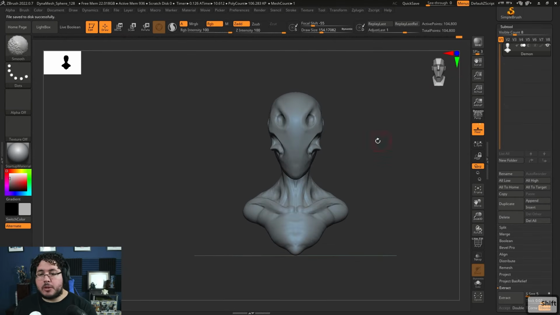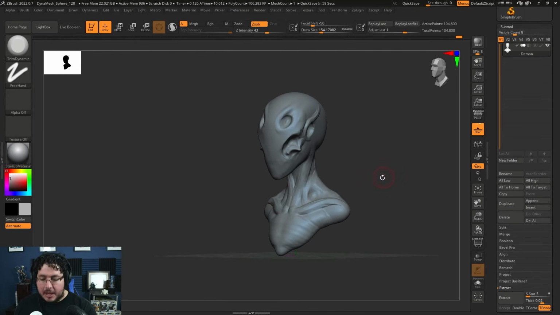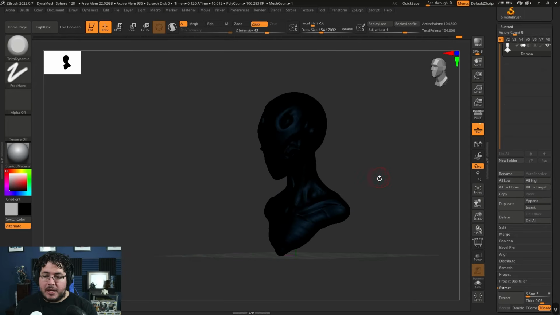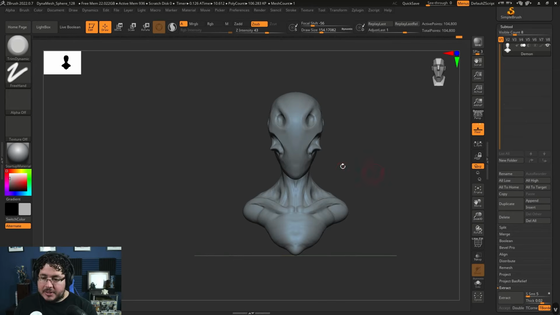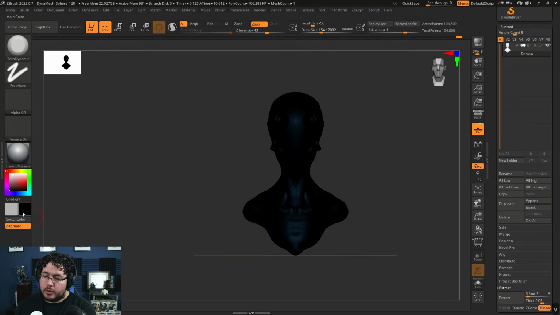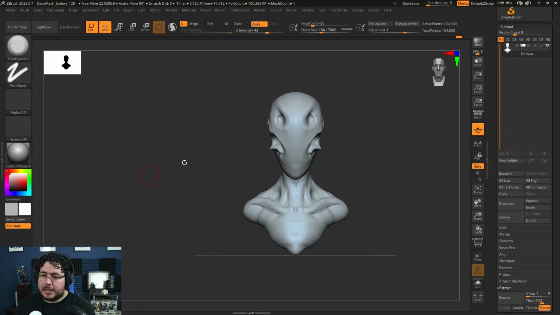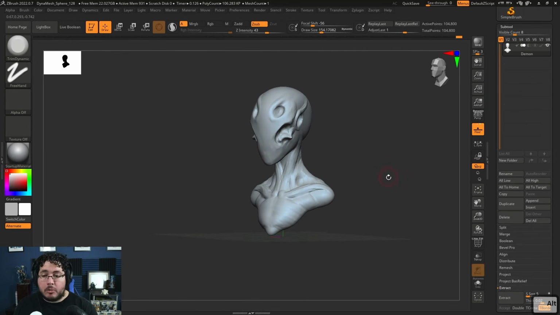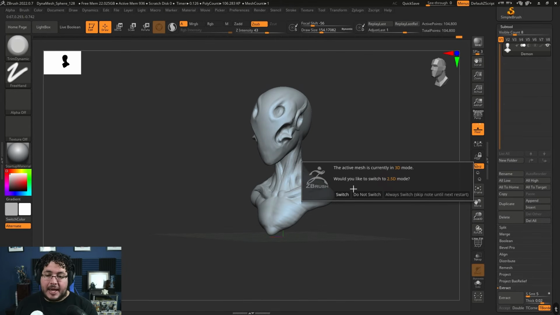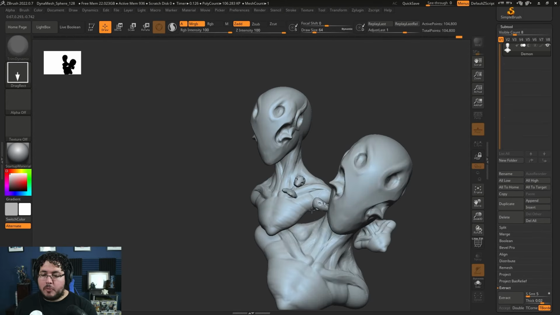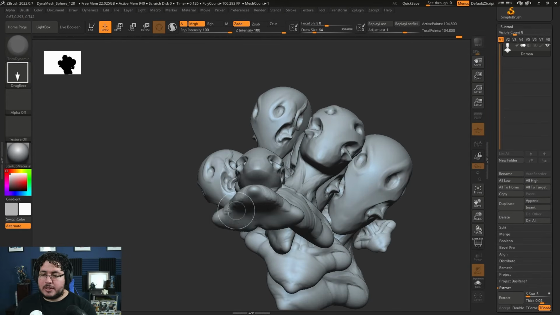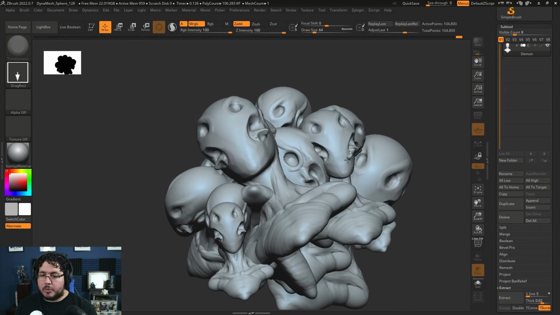Now, before I cover the subtools, I just want to show a couple of very common mistakes that you might find working the first time. The first one is you might press the letter B and it becomes really dark. What happens here is you change the colors over here. So if this happens, you can either just change back to white over here or press B again and you should be back. Another very common mistake is people hit the letter T by accident and they say switch. And you go back to drawing like a bunch of different things. Now it looks like a heavy metal cover or something.